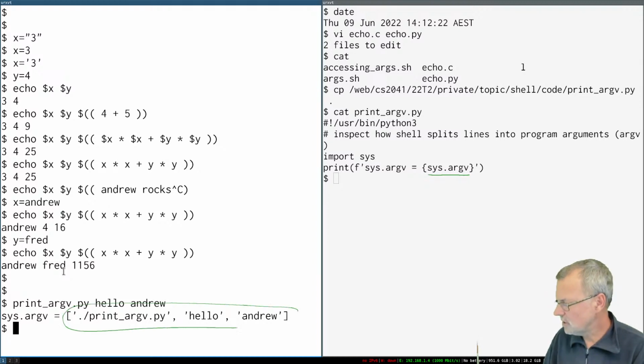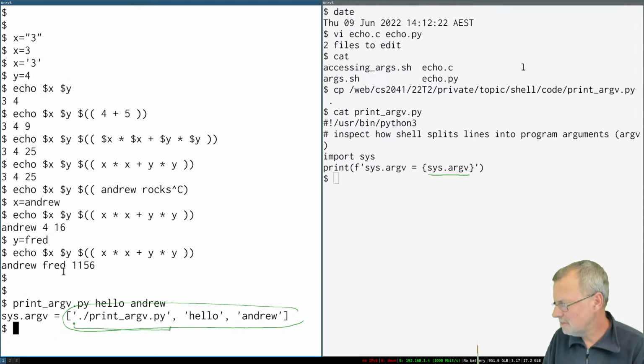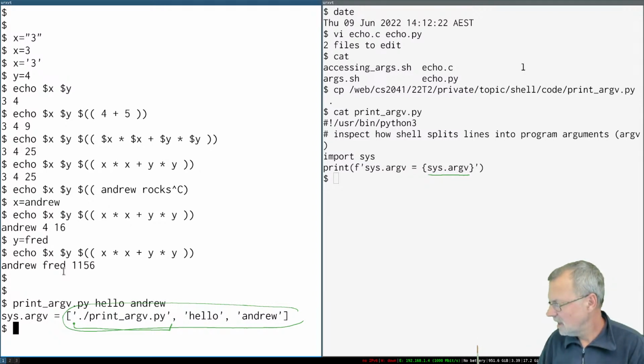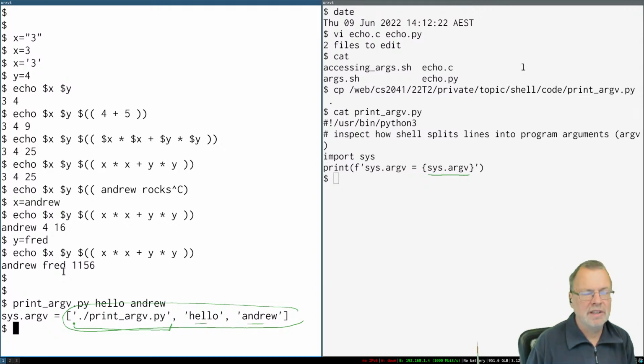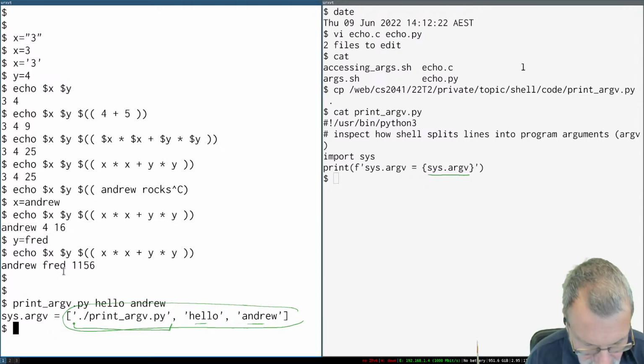You'd get this from a C program as well. First element of the array is the program name, so the program knows how it was invoked. And then the next two elements are the command line arguments. So this would be argv1 and argv2 in a C program. In a Python program, it's sys.argv.